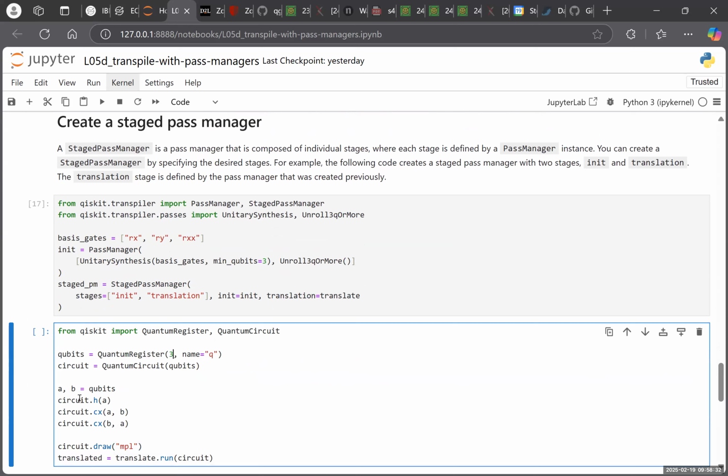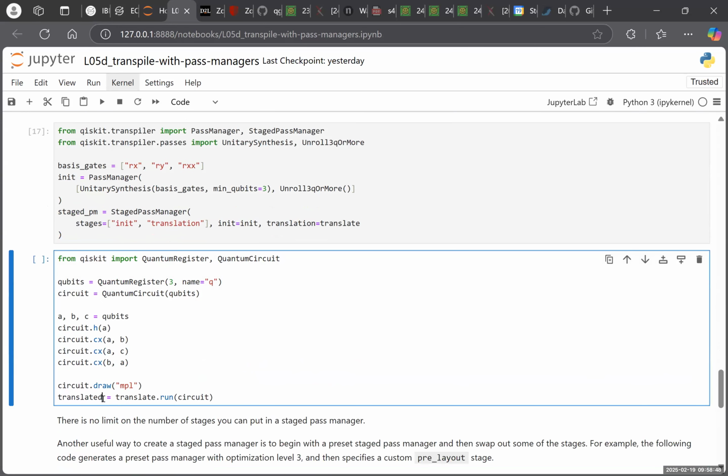Okay, if you want, just call it ABC. Let's have another one in between, let's just say it's between A and C. And let's use this stage PM, run the circuit.